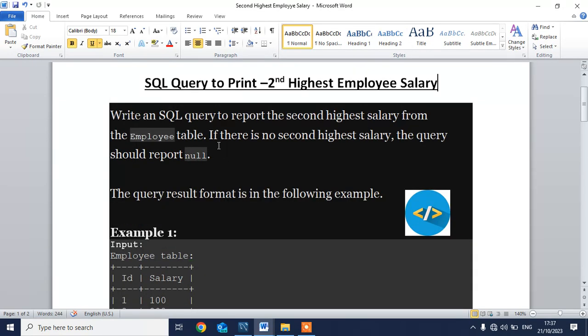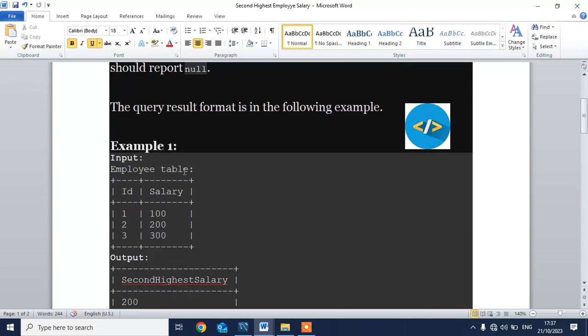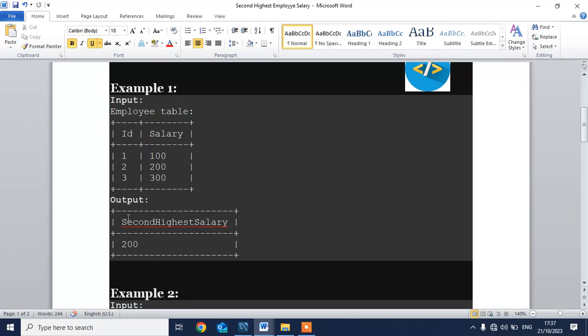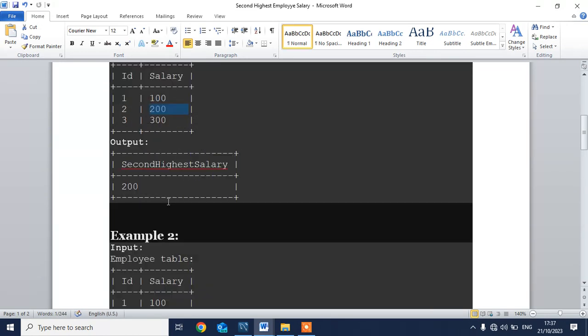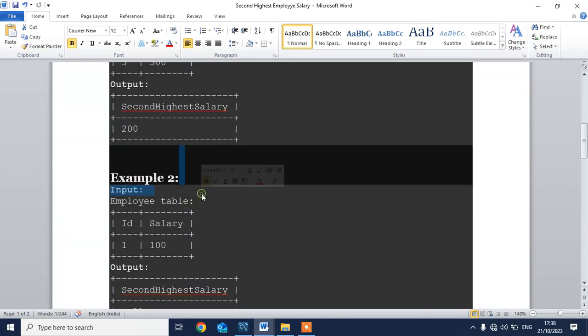As per the logic, we need to write an SQL query to report the second highest employee salary from the employee table. If there is no second highest salary, the query should report null. Finding the second highest employee salary means that 200 is the answer.